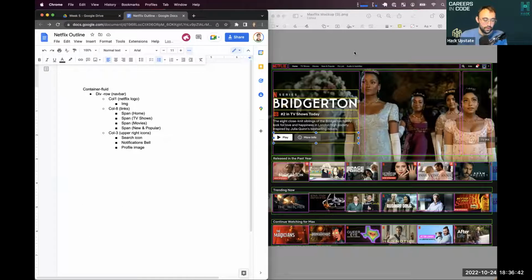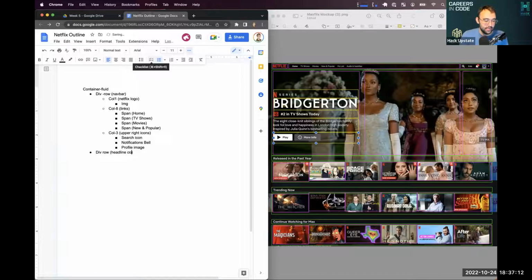Okay, so now we come out of that and I say, I'm done with my green. So I come out and I say, where is my green over? These are all of the columns. So I need to come all the way out to that outside level and say, hey, I'm going to do another div here, and I'm using columns inside of it. So it's got to be a row. And that row, we're going to call that headline show.